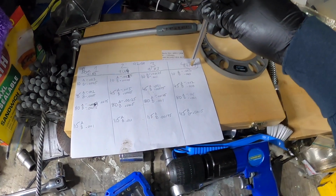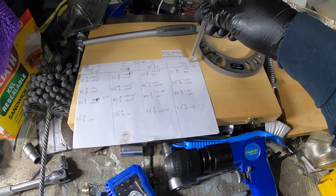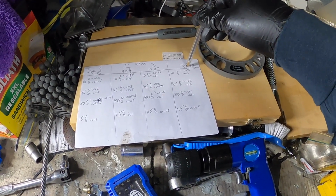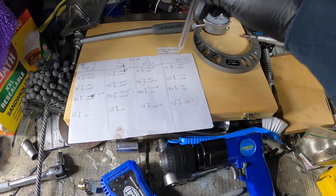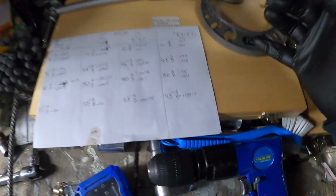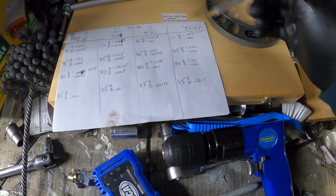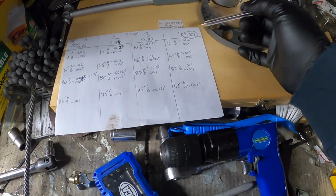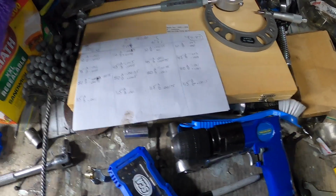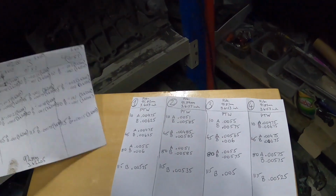I'll convert this into inches because we end up using inches in the bore size to work out the ring gap. So might as well convert that now, and then we can see where we're at with the correct roundness or piston to wall gap.